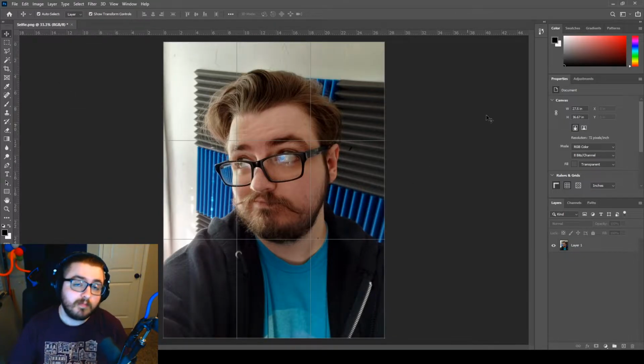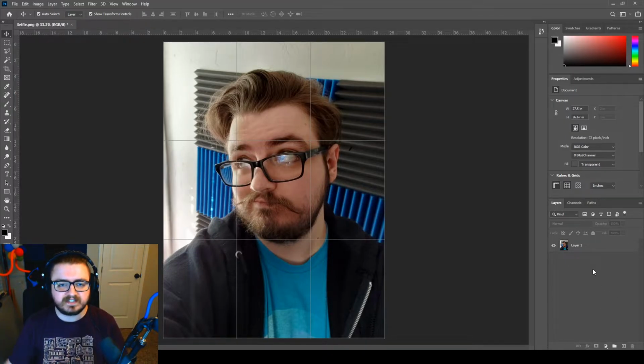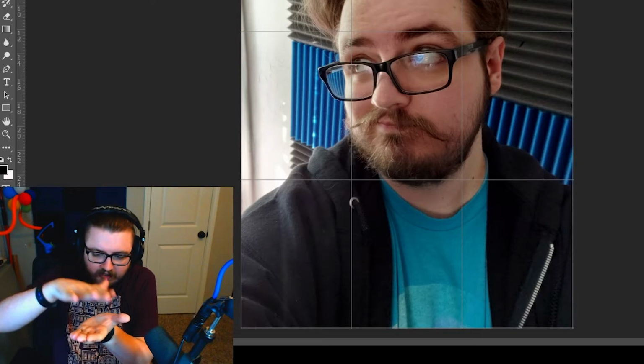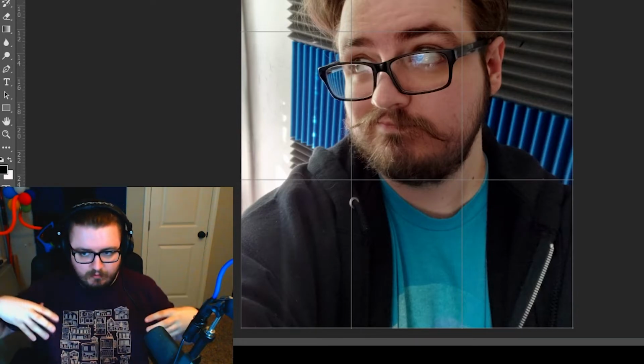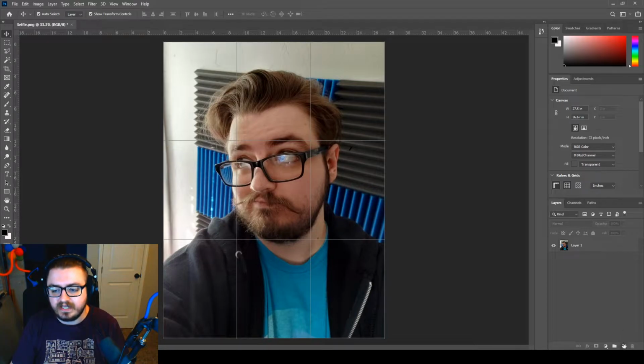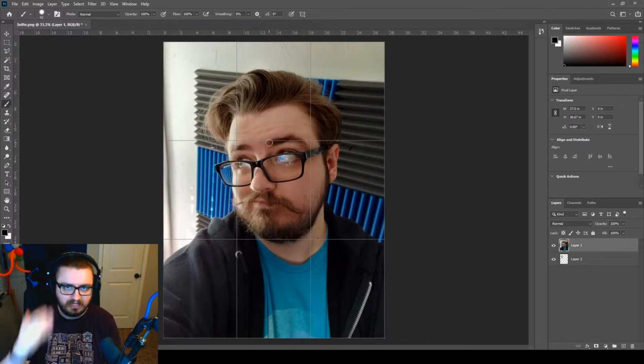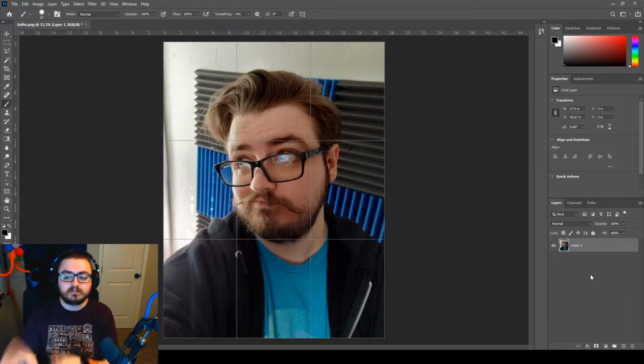Another panel that you're really going to want to pay attention to is the layers panel. This is going to be in the bottom right of your screen, and you can think of it as stacks of images. You essentially have layers in Photoshop that are read from top to bottom, sort of like you're looking down on them. If we had a layer with a smiley face on it, that would be above our image layer. But if we were to click and drag our image layer above that smiley face, it would disappear because you can't see through that image. So just keep layers in mind. We're going to be using those throughout this whole thing. Layers are incredibly powerful, and I highly recommend playing with them as much as you can.